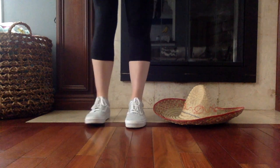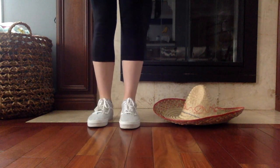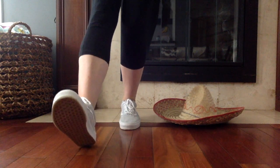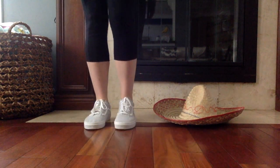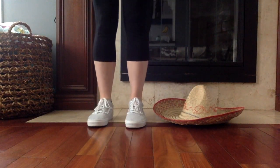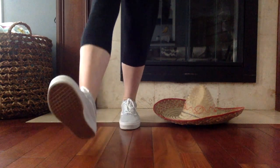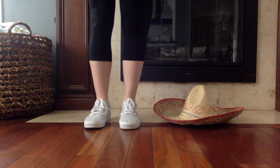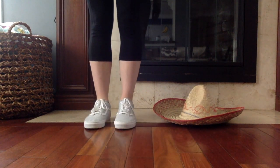We start with heel taps, left foot first, tap and back, right tap and back. One more time on the left, tap and back. Let's try one more time, tap and back, tap and back, tap and back. Now let's get ready to speed it up.